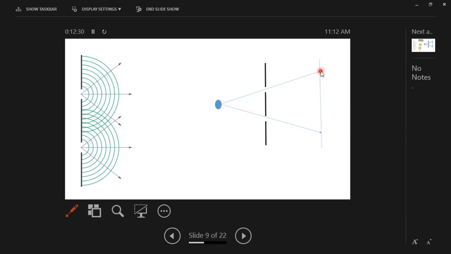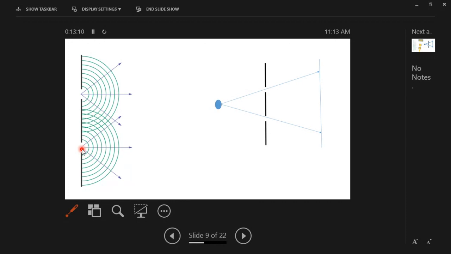I don't have the screen here, but if I had that screen, it would be something like this screen here. Now, at any point on that screen, you are going to have two light waves, one coming from the first slit, the second coming from the second slit, and those two light rays now could interfere constructively or destructively. If they interfere constructively, what you are going to see is a bright spot or bright band. They usually call them fringes. And if they interfere destructively, you are going to see a dark spot or dark fringe.